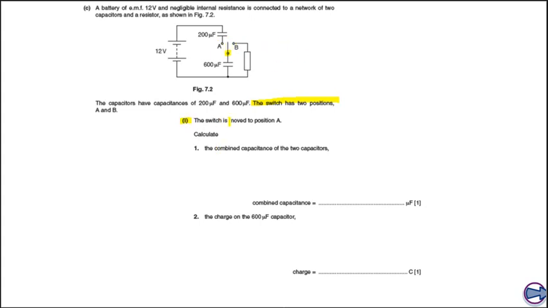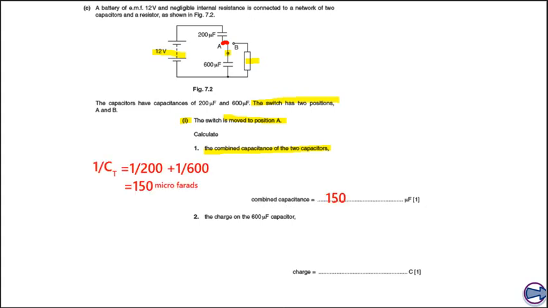Part C1 is asking us, when the switch is moved to A, to find the combined capacitance of two capacitors. These are the only two capacitors we have in this circuit, and here is a resistor and here is the power supply. We simply need to find the total capacitance. So when we move the switch from this point to here, you can see these two capacitors are connected in series now. So we need to find the total capacitance. I will not talk a lot about this one. I will simply show you the answer and explain a little, because we have discussed a lot about this.